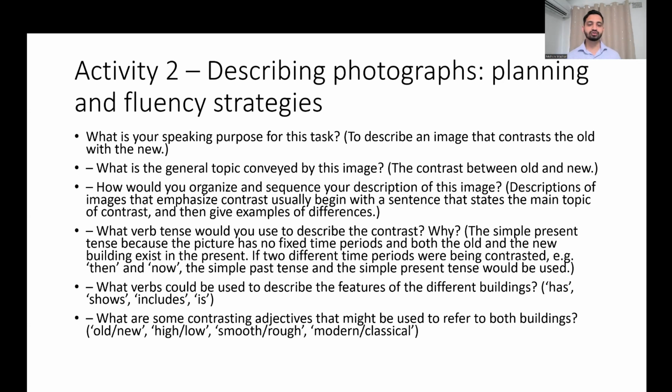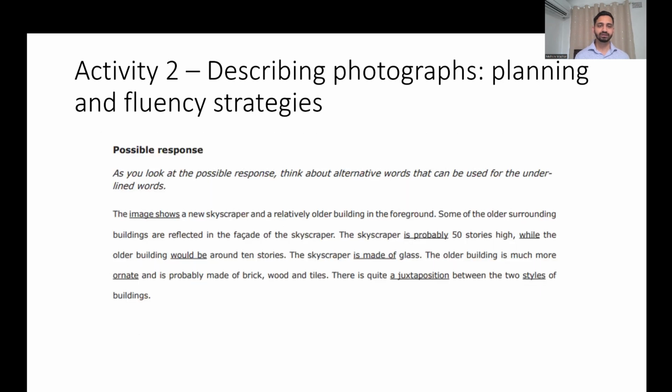What verbs could be used to describe the features of the different buildings? You can use the tall building has, or shows, or includes, or is, all of these verbs that you can use to describe the buildings. What are some contrasting adjectives that might be used to refer to the buildings? Old and new, high and low, smooth and rough, modern and classic. Okay, these are some of the adjectives that you can use when you're contrasting these two buildings.